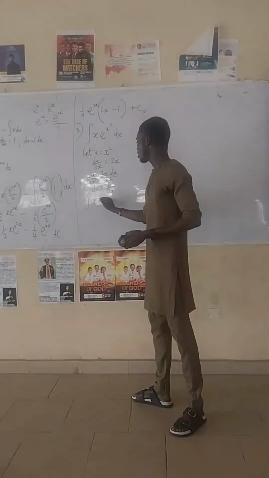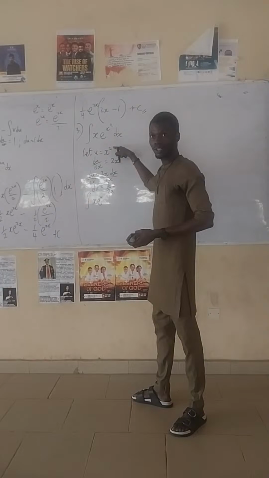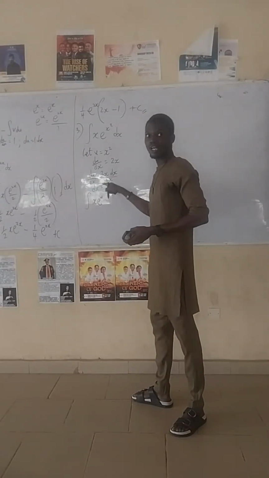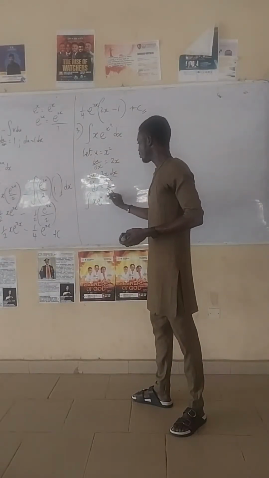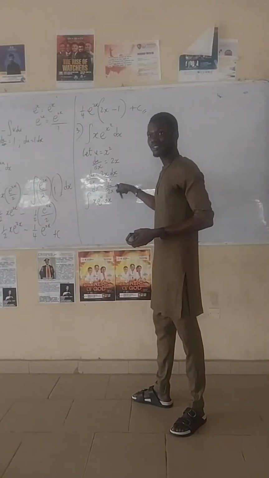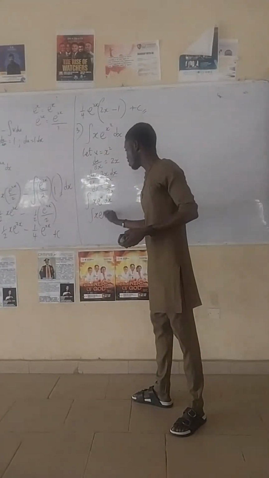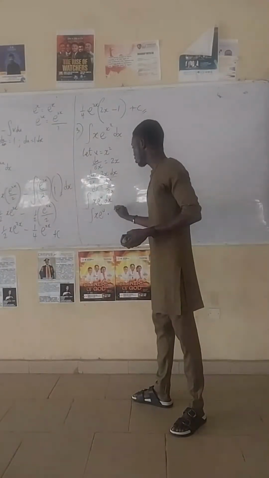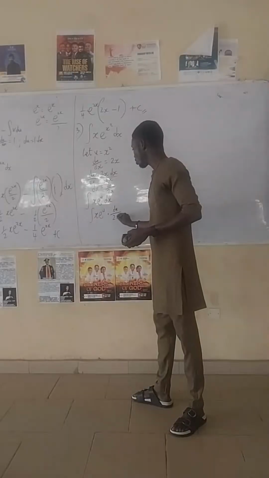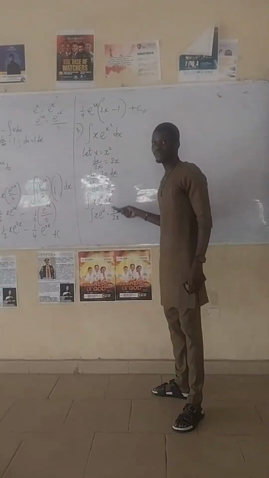If we go back to the equation, we have x exponential u, where our u is x squared. That's x exponential u dx. But now, our dx is what? It's this. So we put this back into it. We substitute. That means we have the integral of x exponential u times du over 2x. We put back the value of dx into this.